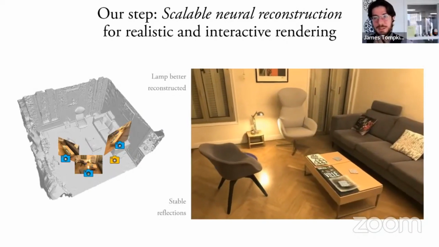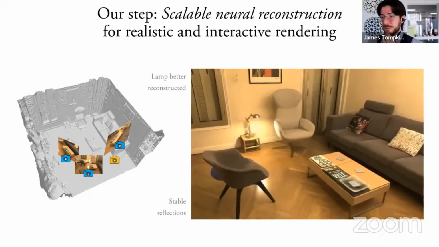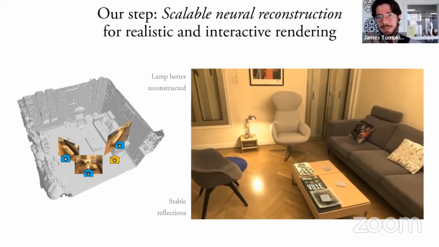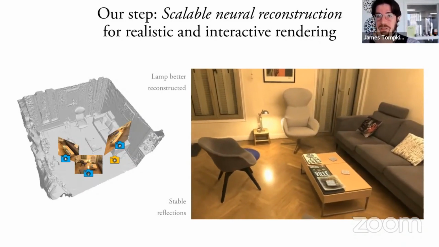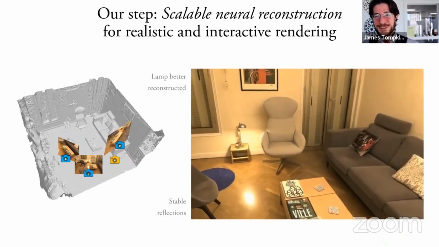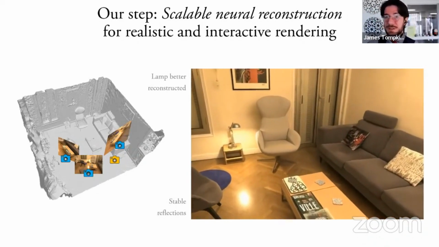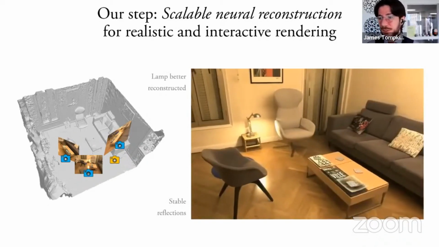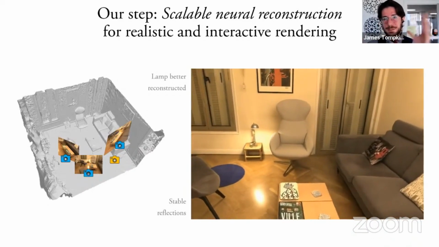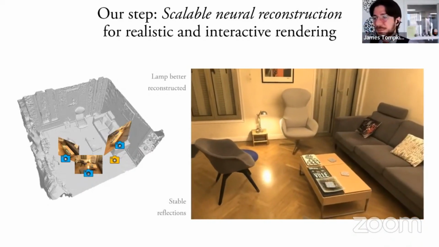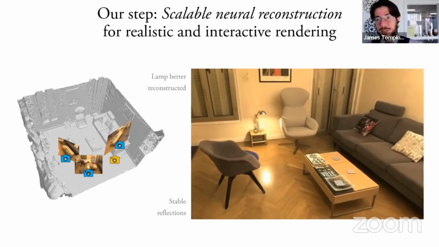The tricky part is how we get them to scale to these big scenes. So I just showed you the time of flight example that had a little video sequence, so maybe 60 or 100 images. And each of those scenes took about a day to optimize in this way. It's very, very expensive, right? And that's one of the reasons why this NVIDIA work that does it much faster this summer is such a big step forward. And so how do I scale computationally to these big scenes? This is the core problem. But if we can do that, then we can produce very, very high quality with these methods.